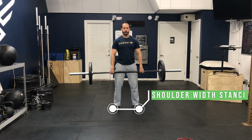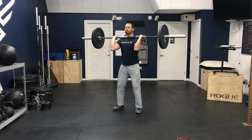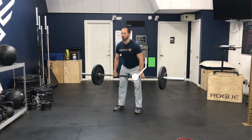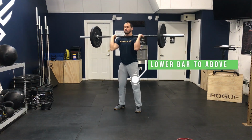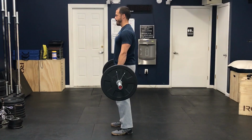Feet will start hip to shoulder width apart. Hands are about one thumb's distance from the hips. You want to lower the bar to just above the knee while maintaining a nice flat back. Heels remain down and arms are straight.